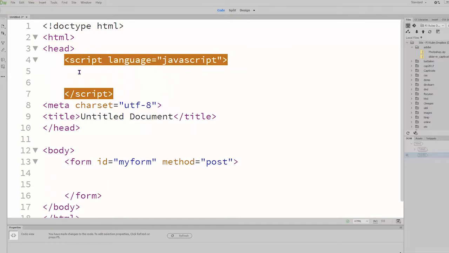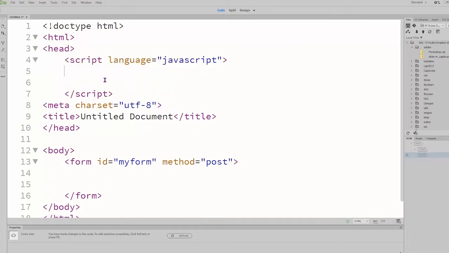So you can see how Dreamweaver starts to write the code and write the tags for me. So this is another good reason why I like it. It does it both for HTML, CSS, and also for JavaScript.